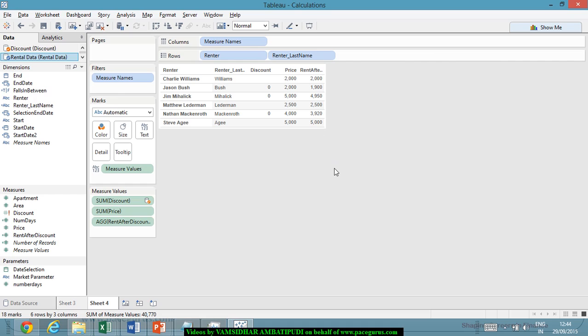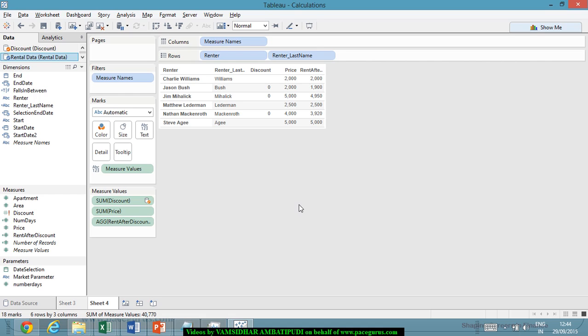So my calculated field is really helping me out in terms of the displays in this particular format. We have to be very careful while pulling the data from different sources, because earlier when we were using the discount from the other sheet, the whole thing resulted in a kind of error. So we have to be slightly careful. The blending of the data becomes easier when we are using calculated values, so that we can match the numbers even if they are not exactly matched between the two tables.